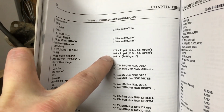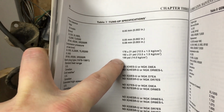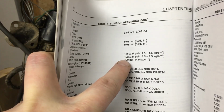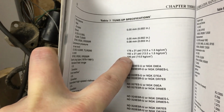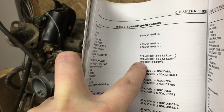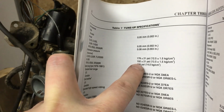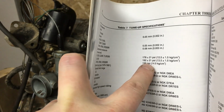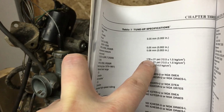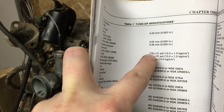But I figure since this thing sat for so long and didn't run, it probably has corroded a bit, and the valves need to be cleaned off and whatnot. Once we run this for a little bit, the valves should lap themselves a bit, and we'll get back up to where we should be for compression. And if not, then we can look at doing things like lapping the valves, new top end gaskets, new rings and seals, stuff like that. Either way, let's check our intake and exhaust valve clearances, and then move toward getting the muffler mounted to the motor.